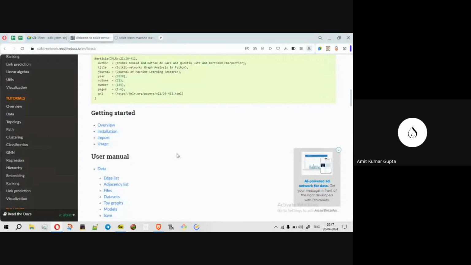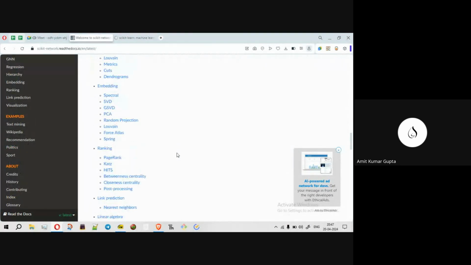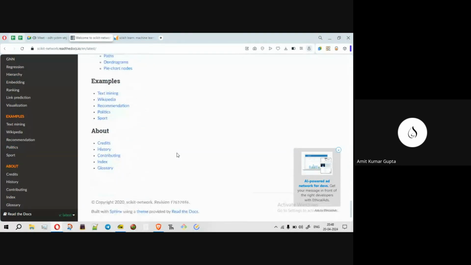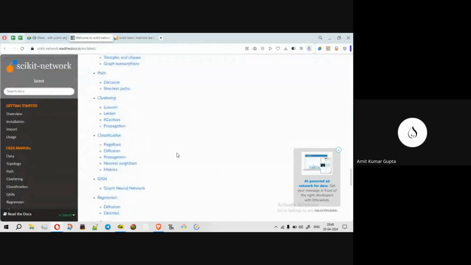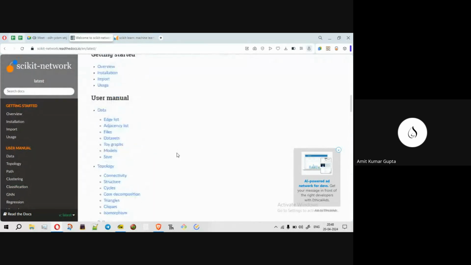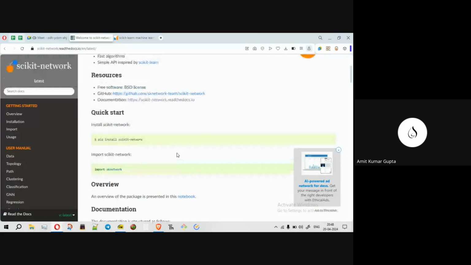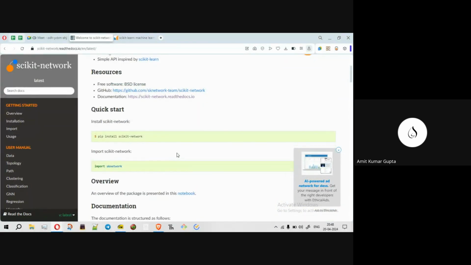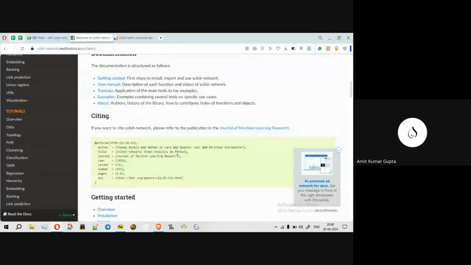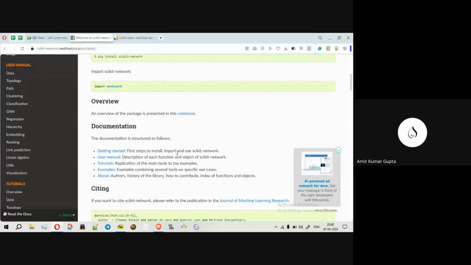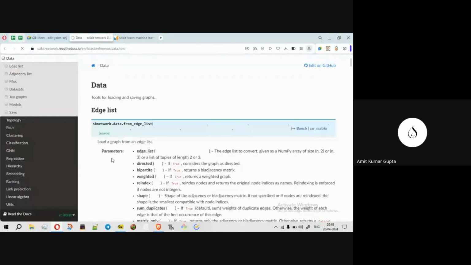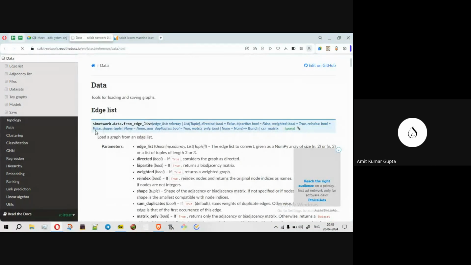Let's read a little bit about scikit-network. I have never seen any question from scikit-network other than just these two questions. What is the use of scikit-network? Scikit-network is used to understand or study large graphs or large networks. Scikit-network data from edge list.